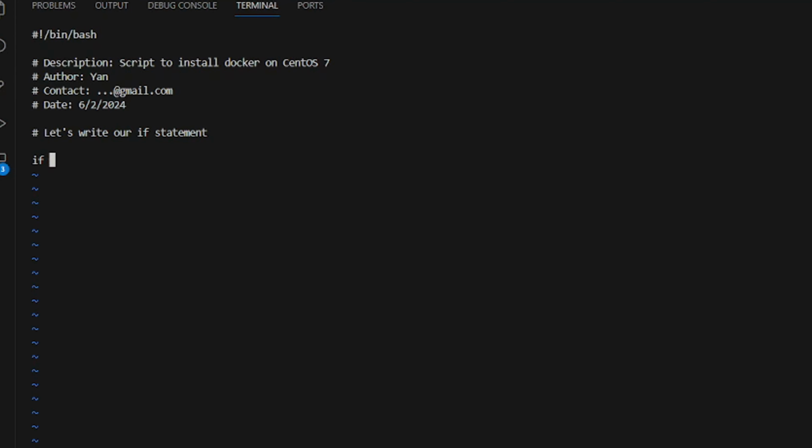Okay, so I'm going to write the if statement: if $USER equal to root, then we're going to move on 4 positions.